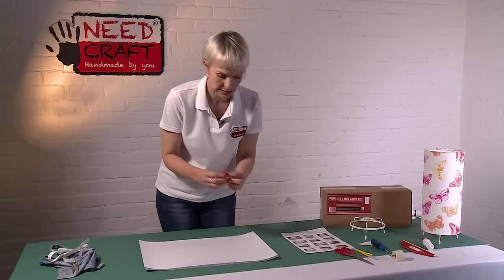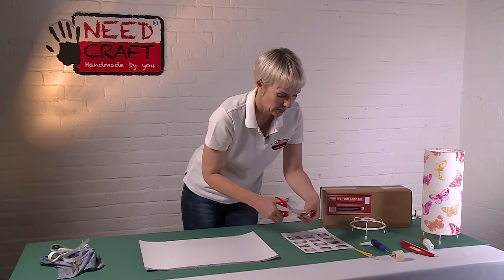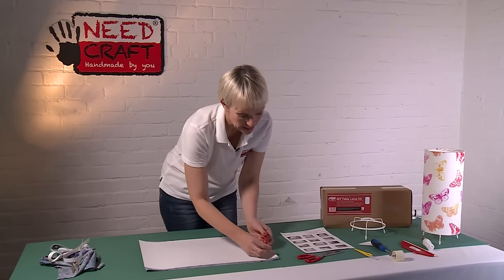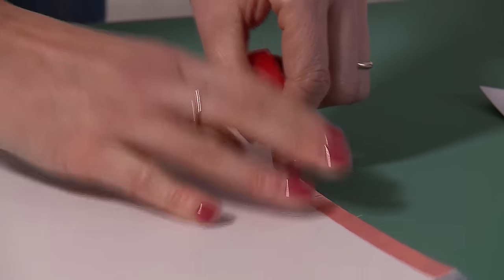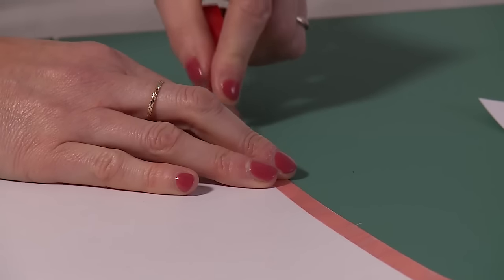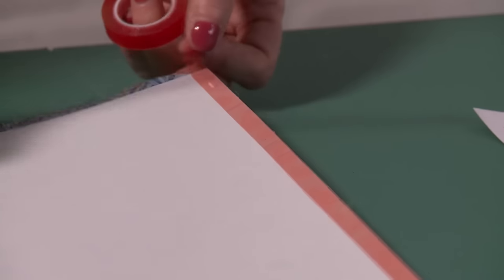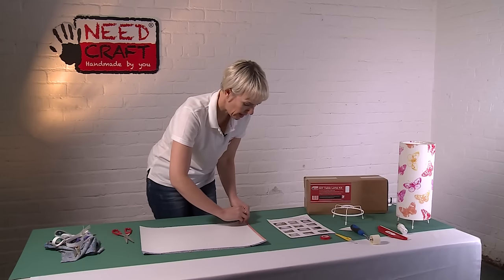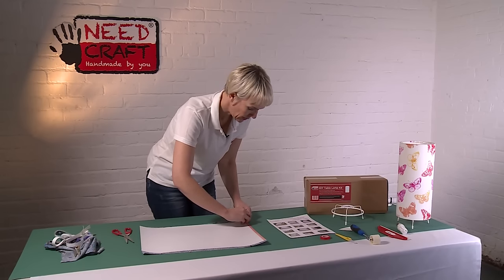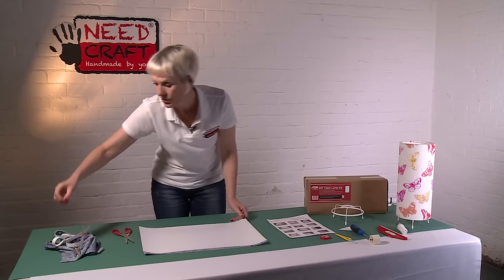Just before we finish on our PVC panel, we need to take our double-sided tape. I'm just going to square off the edge and stick it down one of the shorter sides — it needs to be on the PVC and as near to the edge as possible. We're going to remove the backing tape from this one straight away. When lifting the backing tape up, just make sure you don't lift up the tape itself — it should be well adhered down, but just in case.